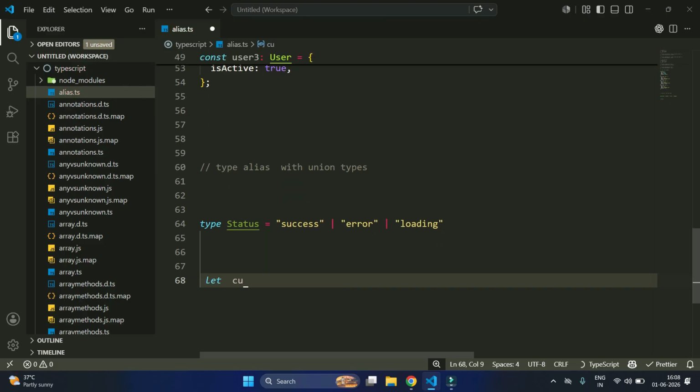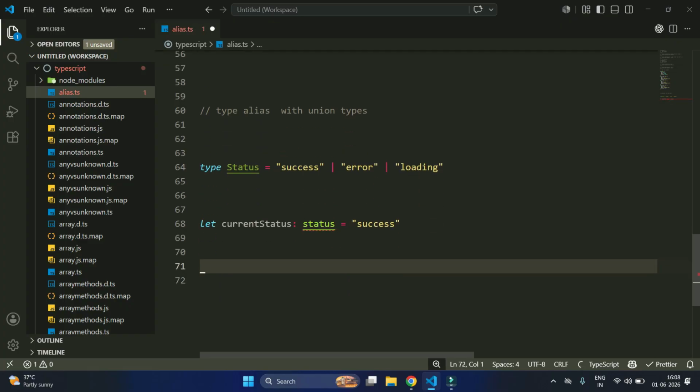Let current status equal to success. Okay, good. So what you will see is status can only be one of the three values: success, error, loading.